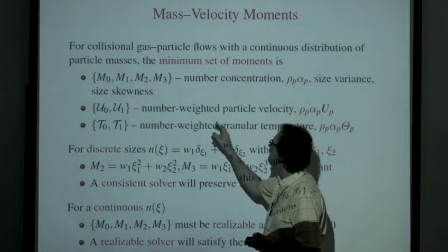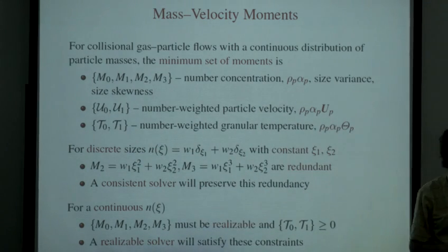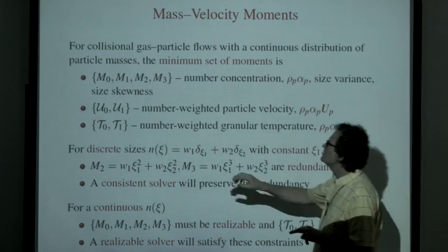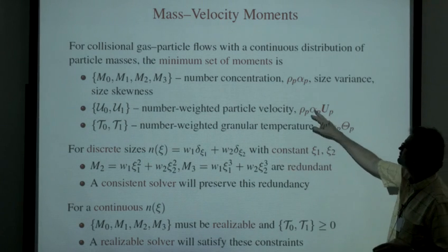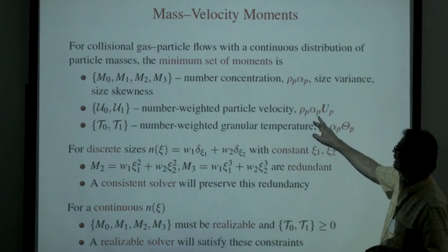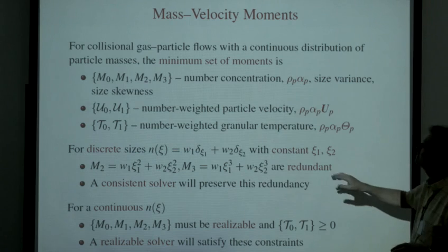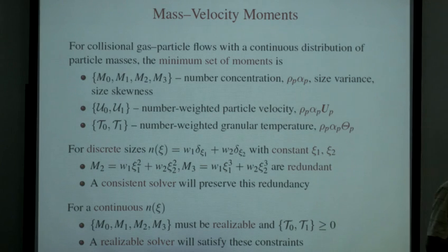That's the velocity based on their number. You just look at all the particles in the system and take an average weighted by just the number of each type. Normally you don't do that, right? Normally you weight it by momentum. That's U1. U1 is the momentum weighted velocity, and you can see in the monodisperse, that's what you would use, rho p alpha p times UP. So the first one is number weighted. They're different because smaller particles are usually moving faster than bigger particles.